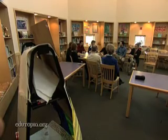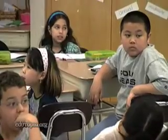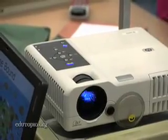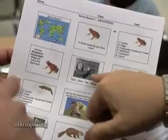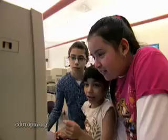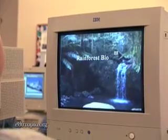Buoyed by the success of the Ironworks project, the team tackled another project. So today we're going to look at pictures of animals, and we're going to make predictions about the biomes that they live in based on all of the work that you've done to date. As part of a second-year HP technology grant, the fifth-grade team mentored fourth-grade teachers in developing the biome unit. And then you ask the question, so it's 3 different ways. How are you going to bring me at least up to here? The project started with a web quest, which led to students designing PowerPoint presentations of a particular biome.